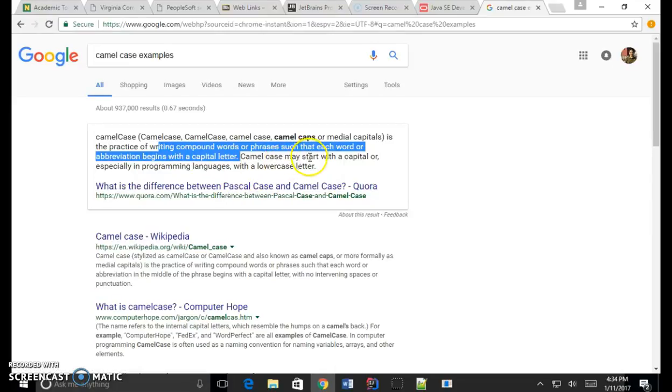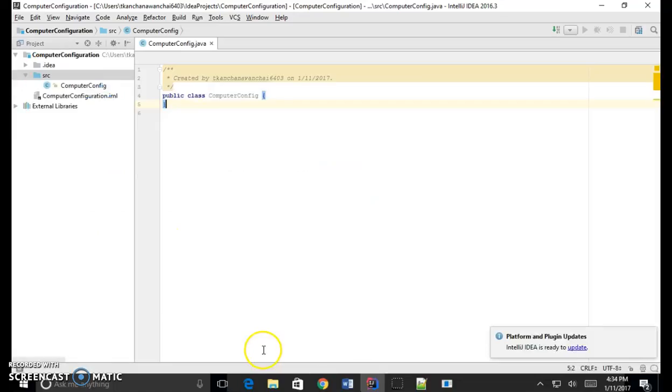So camel case may start with a capital, or, like in programming, we like to do that, like FedEx, right? So this is what you use camel case for. Make sense? If you're new to this word, okay?